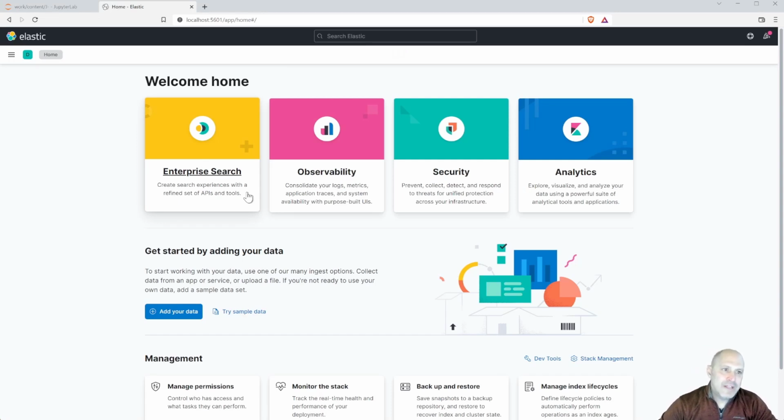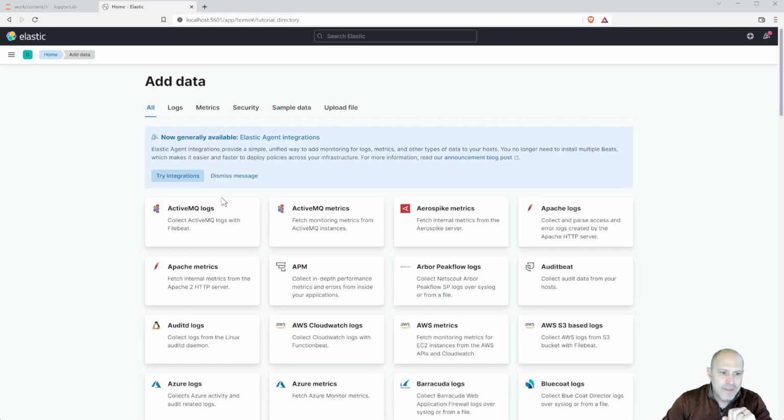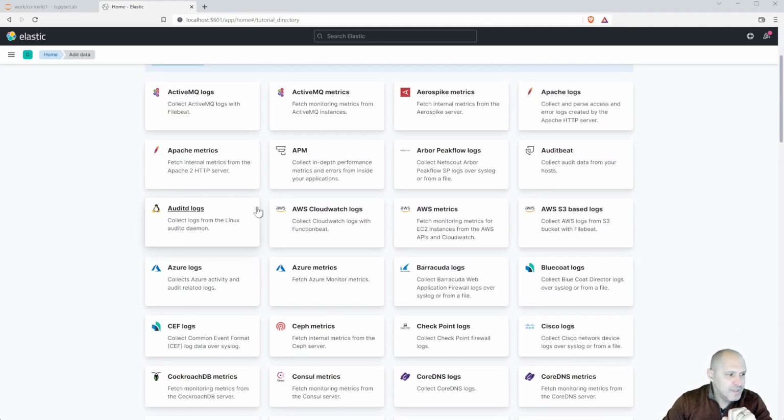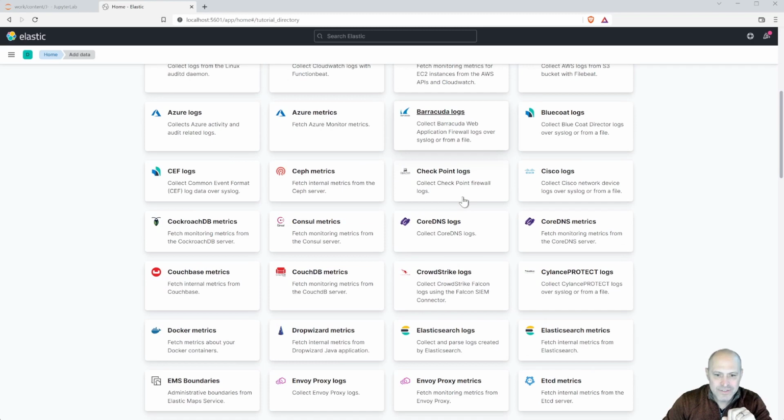Okay, here I am out in the Elasticsearch portal. It's actually the Elastic portal, and it's set up through Kibana. This is actually the port for Kibana right here. I just want to show you a couple things. I'll come back to this a bit, but there's this add your data option, and it shows you all the different ways that you can get data into Elasticsearch.